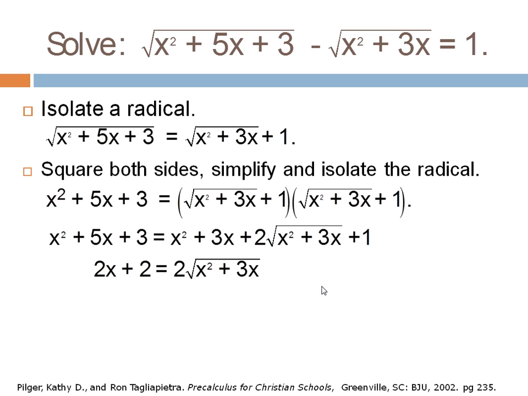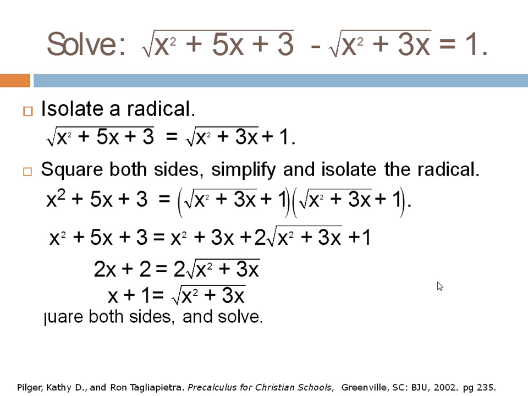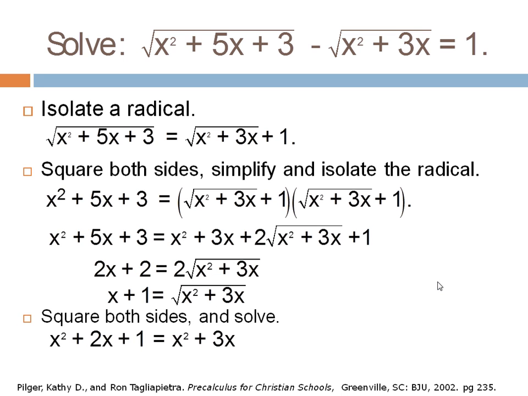And now we can square both sides again. Please be careful with that left side. That's going to be x plus 1 squared, which is x plus 1 times x plus 1. On the right side, the squared will cancel with the square root. You'll be left with this. This is what x plus 1 squared is equal to. And now we solve. Just taking a second to look at it, I would subtract x squared from both sides. That would eliminate those. And I would probably just subtract the 2x from both sides. And we would get x equals 1.